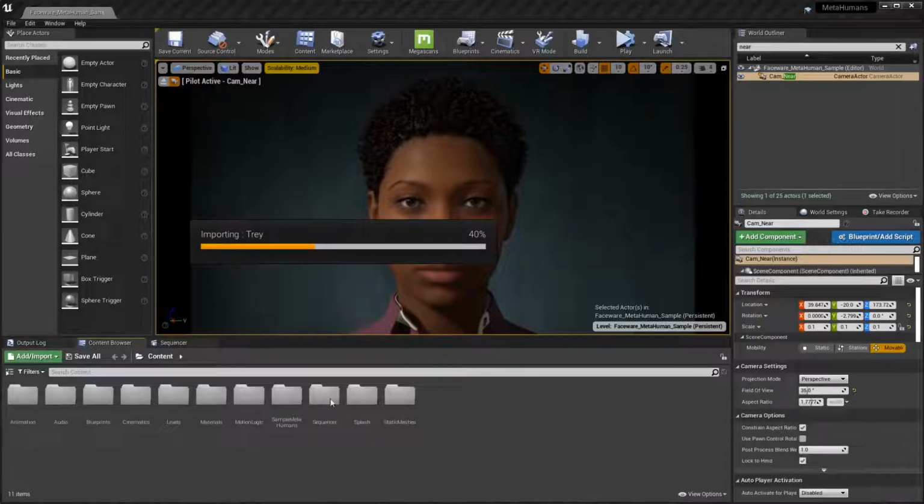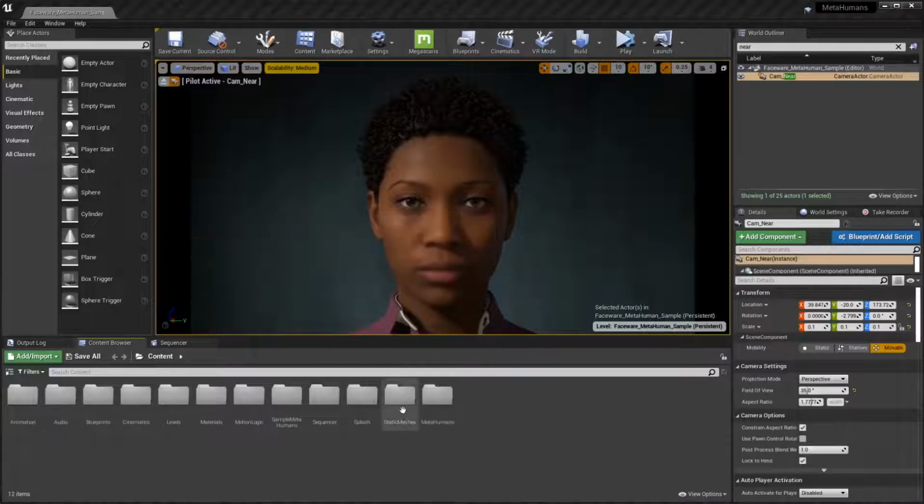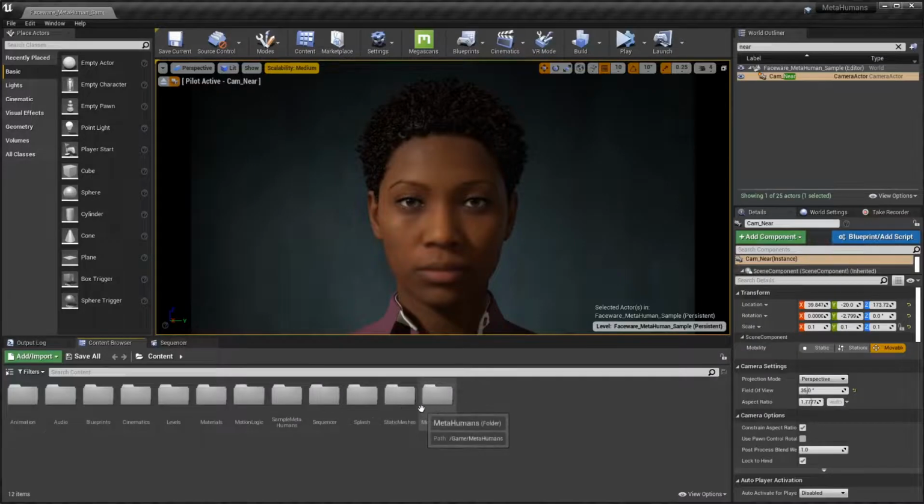So pretty much the whole thing that we're going to be doing with all this stuff is we're going to be matching the FWBP, sorry, blueprint. So the Faceware blueprint that is in this file, we're going to be matching all the very important things in there. So the variables and everything in the nodes that are in there, we need to copy that, because it's not going to work right out of the box.